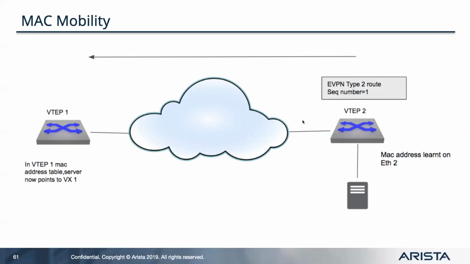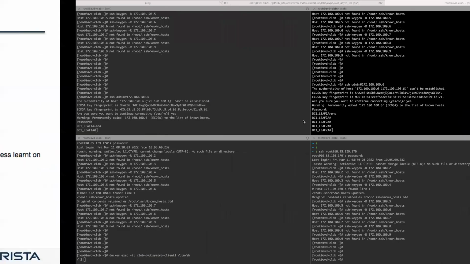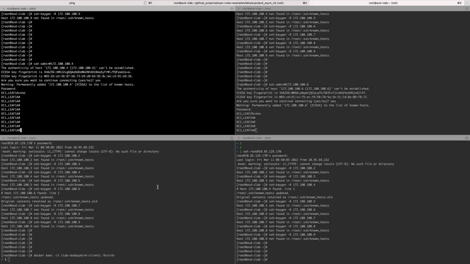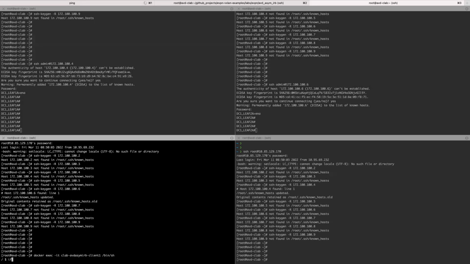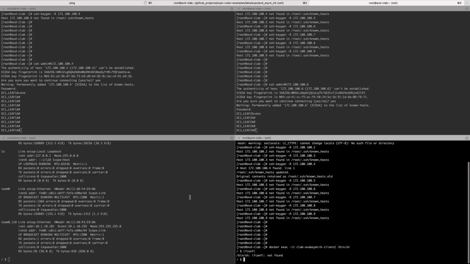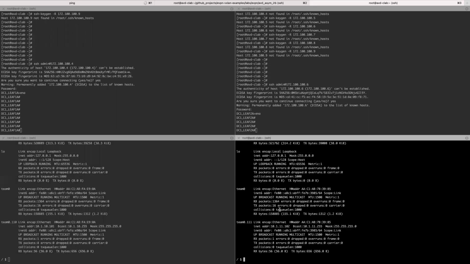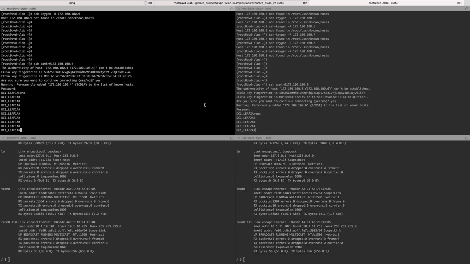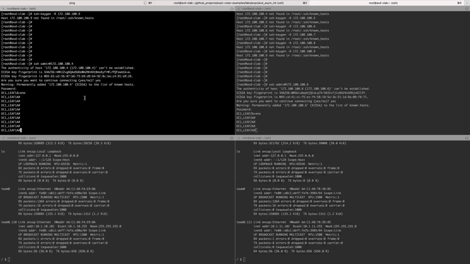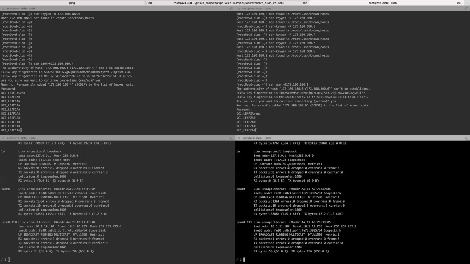Do you guys have any questions, or if you want, I can show you in the lab. So this is host to host. This is host 1 and host 2, and these are leaf 1A and leaf 2A. 1A and 1B are a pair, 2A and 2B are a pair.